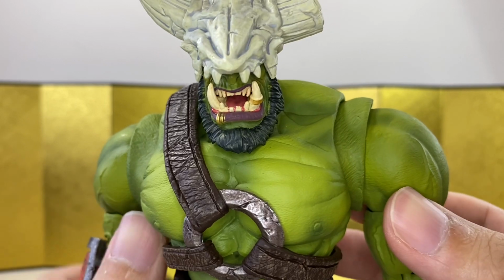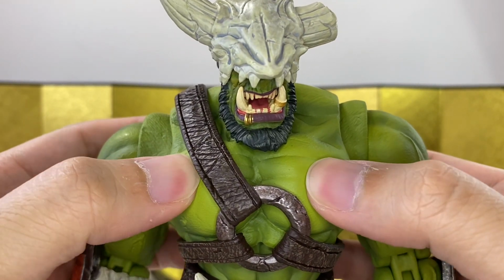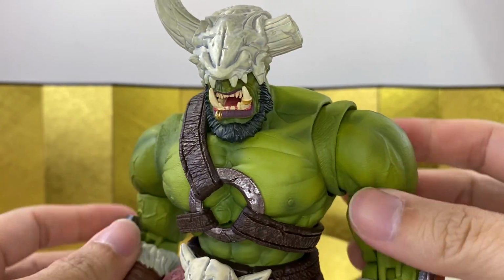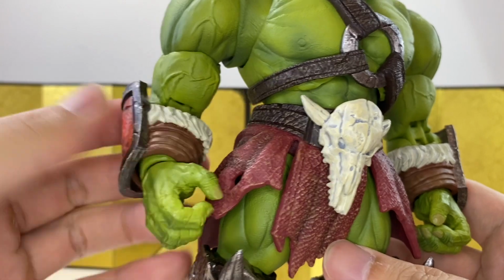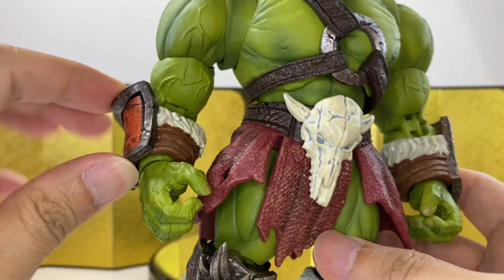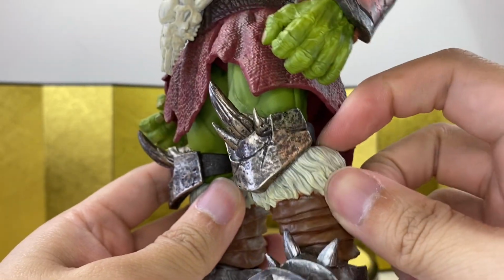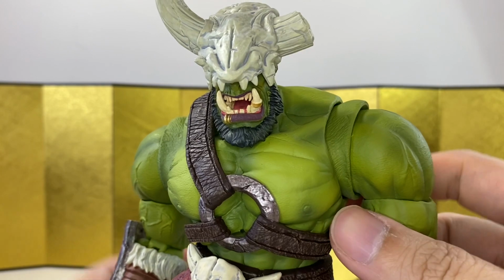First of all, the paint job and sculpt look really nice. And second of all, this figure has a lot of soft material used on it. Like all the pecs over here, this is a softer material, so it doesn't hinder the articulation. And the figure is nice and solid. The armor pieces over here are all removable, and as you guys can see, this is a softer rubbery plastic. Very cool. I'm just super impressed by this. Even this is a softer material you can remove. Everything is soft, and everything's solid. It's just wow.